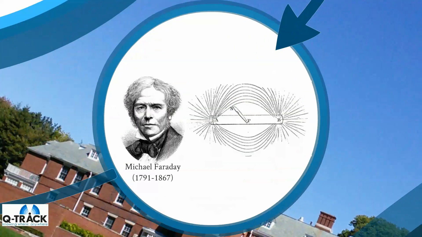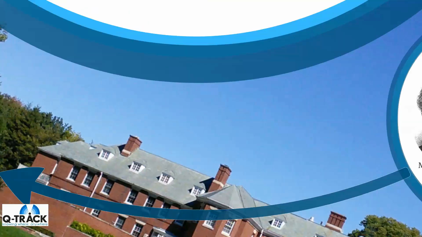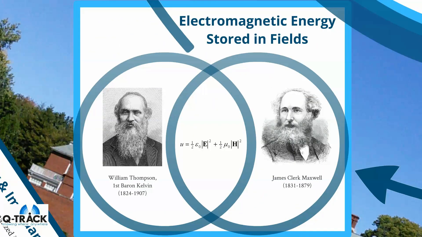That orthodoxy was challenged by Michael Faraday, who came up with the idea of lines of force pervading the spaces between charges and currents. Faraday's fields became the foundation of our modern theory of electromagnetics, reduced to mathematical form by James Clerk Maxwell. Contemporaneous with Maxwell, William Thompson, or Lord Kelvin, discovered that we can assume there is a local energy associated with electric and magnetic fields that is proportional to the intensity squared of the field at a particular point. That was a cornerstone principle of Maxwell's theory of electricity and magnetism.